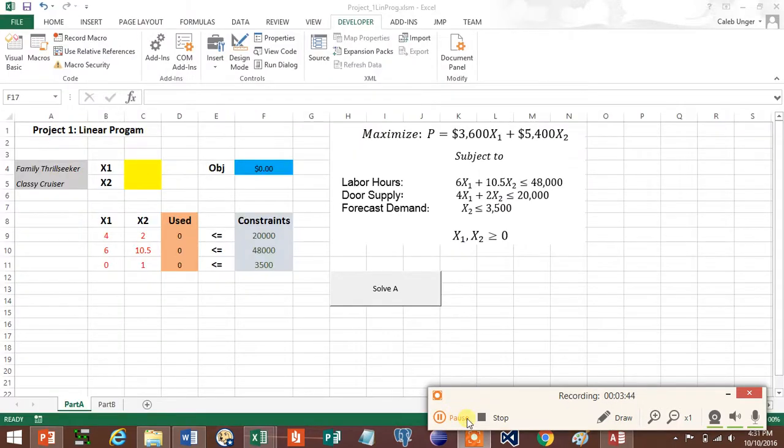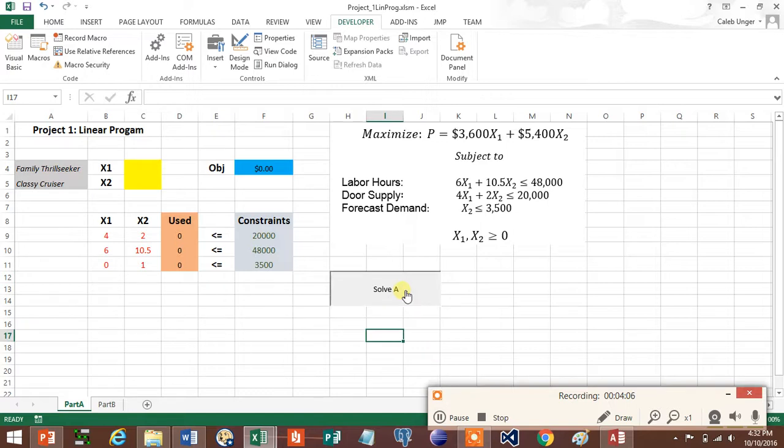We're going to solve A, which was just for one scenario with the constraint of door capacity at 20,000, and our specified problem, which I just mentioned probably in the slide before this, is given right here. We have our constraints. They need to be less than this door capacity, and so on and so forth. There's our objective function. We're going to manipulate these two cells.